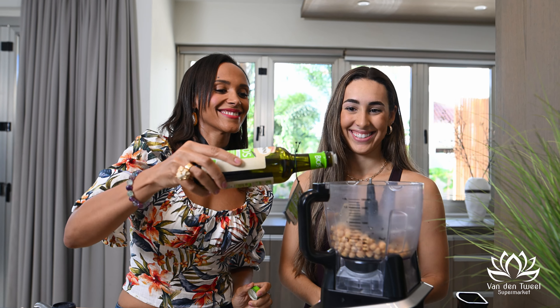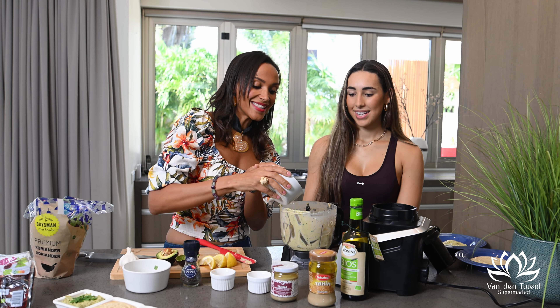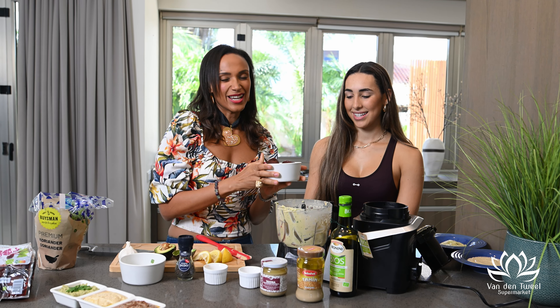For our third hummus dip, to keep the Easter colors alive, we're going to add some red beet. Red beet adds natural color to the Easter festivities, and it's high in iron, great for heart health, and has a lot of energy and antioxidants. We're going to start with the natural coloring of the red beet and add the entire thing in there. Now we're going to scrape our blend to make sure we have an equal amount of the cilantro versus the beets.